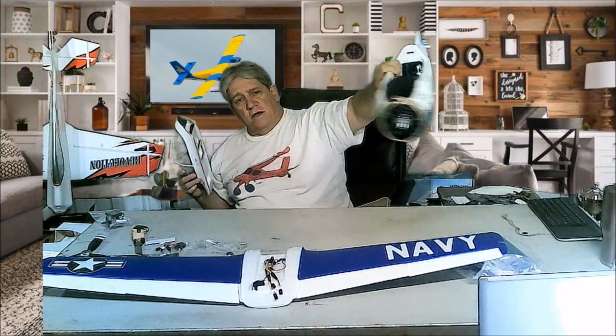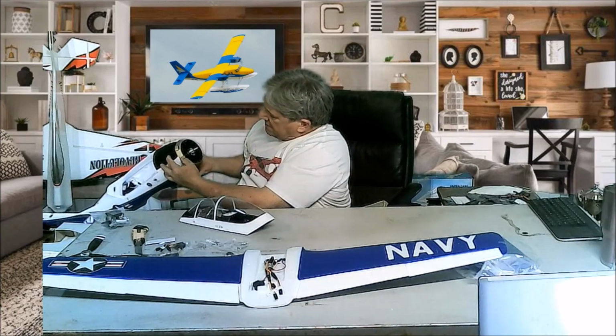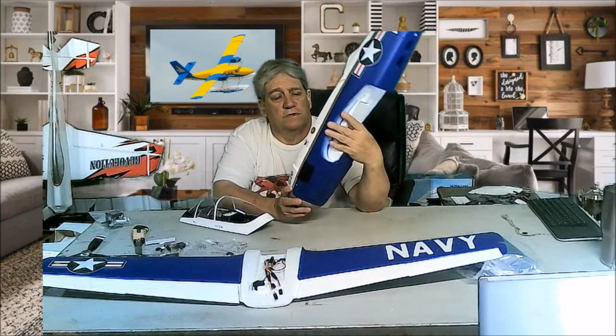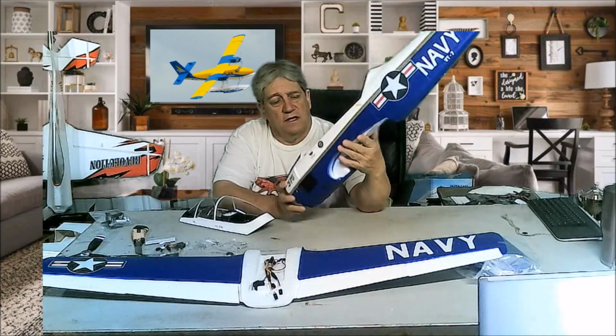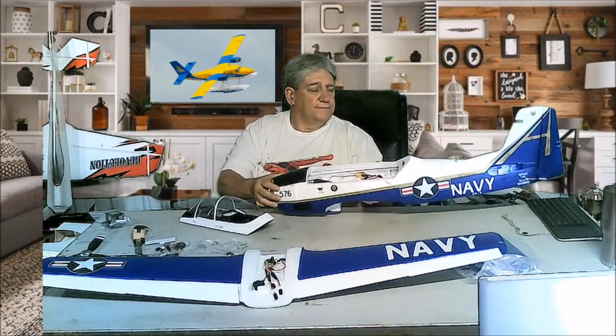Motor's installed. It's got a fake radial engine in it. It's okay. It's got some detail on it, so it's not bad. A little airbrush work could make it look really good. Anyway, huge battery bay and receiver area. You've got tons of area for the receiver and battery in here. Huge. All right, so there's no problem there. The ESC is not marked what amp it is, but I'm sure it's on the box. And yeah, so there you go. Very nice.